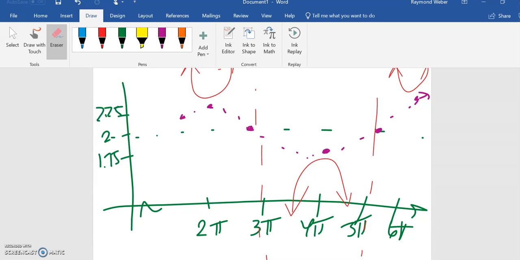And you can see here that by doing the vertical translation last, it made it easy to find the x-intercepts and the asymptotes for the graph. So hopefully that helps you. As you walk through these, the idea is okay, what does each piece do? How does it adjust the graph? And can I do that?